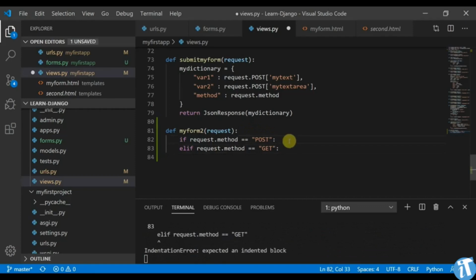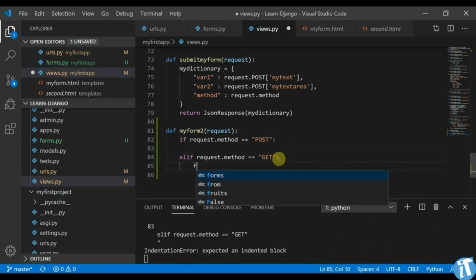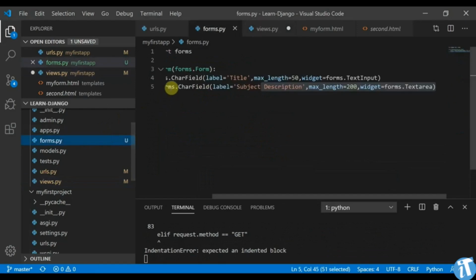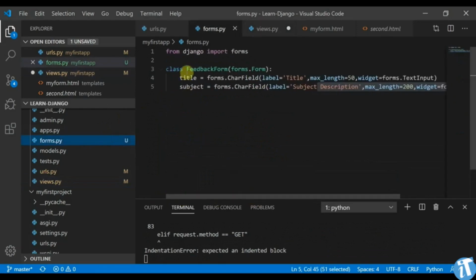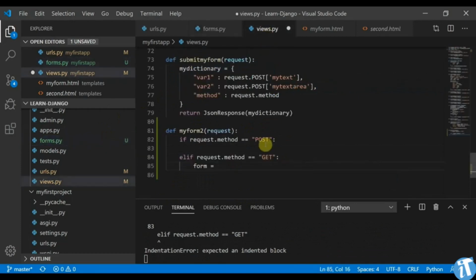If it was a GET method, I'll create a form, and this was the name of my form, FeedbackForm.